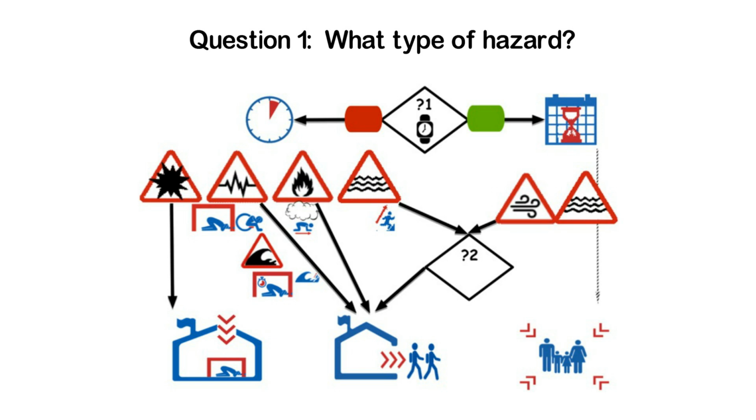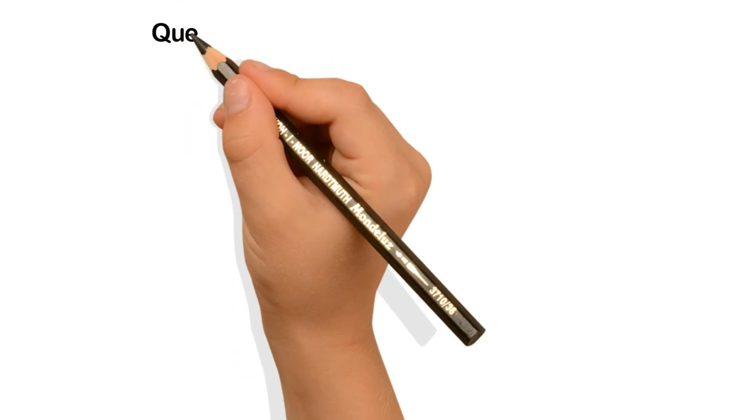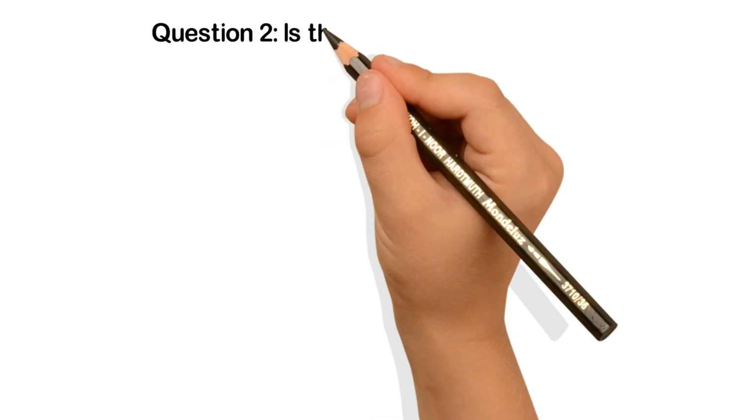If for any reason some children, staff, or visitors are at school, you may have to treat the condition as you would for a rapid onset hazard. In case of a rapid onset hazard, the question may lead you to take immediate action, including building evacuation or lockdown. Now it's time to ask the next question.